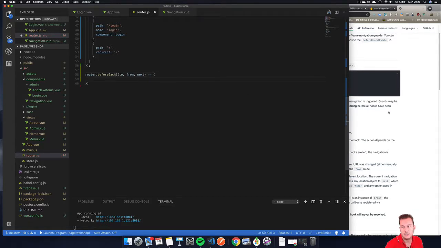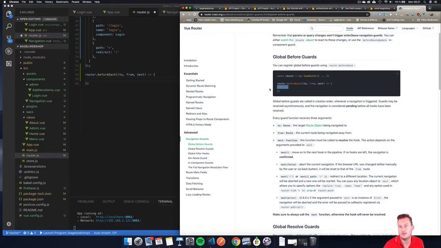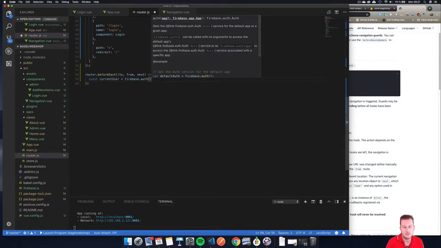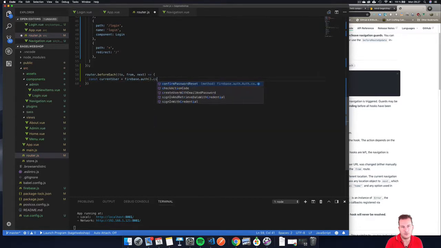So now we need to see right here they're blank, so we have to figure this one out ourselves, right? So right now we're going to take the current user, like the one we logged in with from Firebase, and store this here, so we can actually test on this one. So let's make a const and create this currentUser. And this will be set equal to firebase.auth, there we go, and then currentUser. So that now we're checking on the current user that's actually being logged in. So we're just storing him here.